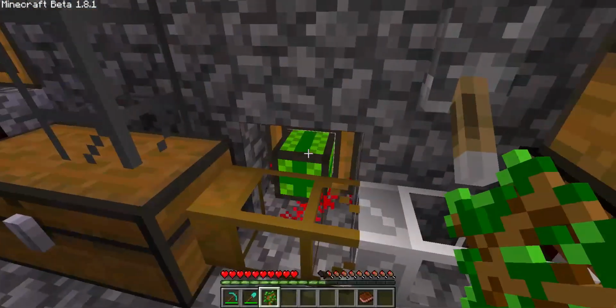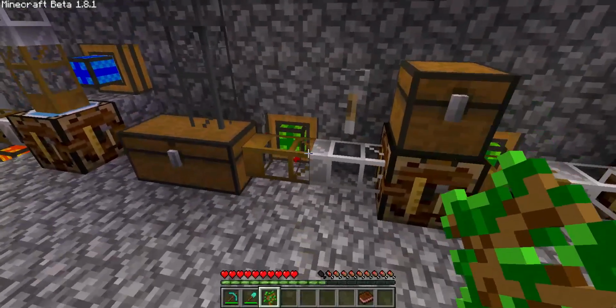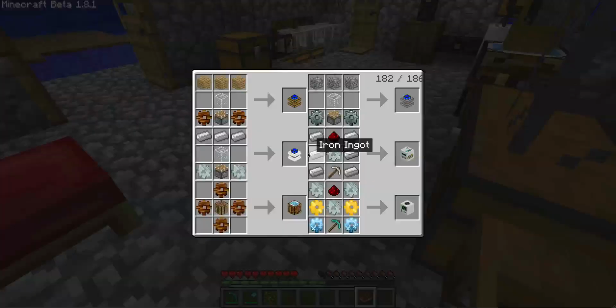Another thing is these little, I think they're called energy, redstone, no, what are they called? It's right here, it's in my book.